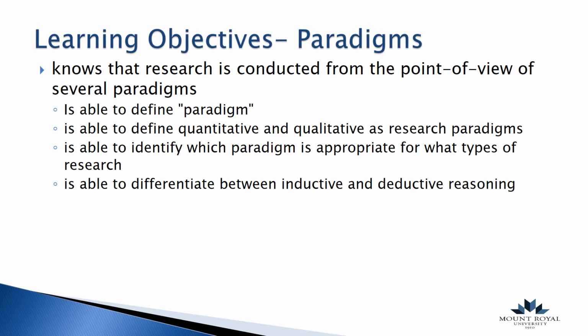Objectives are to be able to know that research is conducted from the point of view of several paradigms, that you're able to define paradigm, that you're able to define quantitative and qualitative as research paradigms, that you're able to identify which paradigm is appropriate for what types of research, and that you're able to differentiate between two forms of reasoning or logic, inductive and deductive.